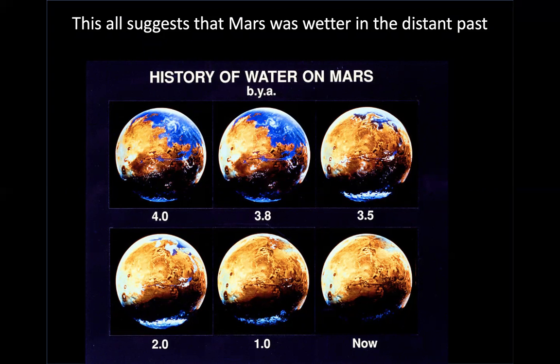But over the course of time, it turns out that it became progressively drier, probably as the water progressively froze and some was lost to space. There are debates about when exactly this happened, but by about 2 billion years ago, Mars had started to turn into its current dry, cold configuration.